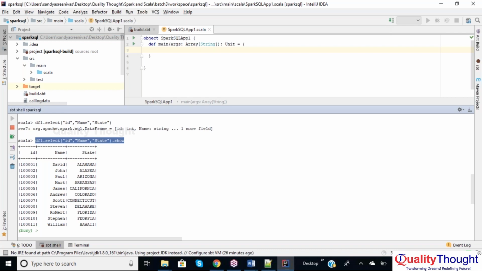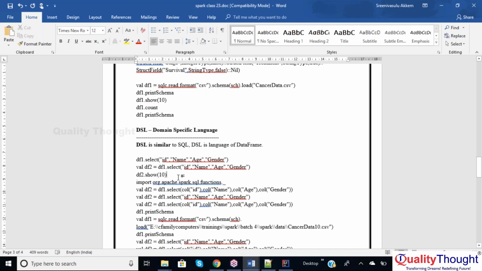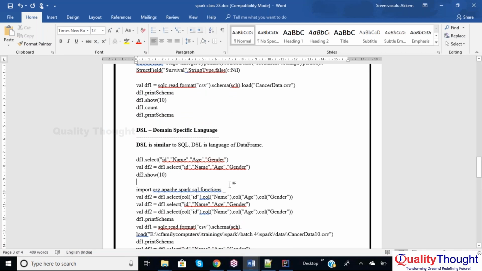Before that, let's learn other DSL statements. See here, we can apply a select query, or another way. This is one more way to select columns. We use this approach also.